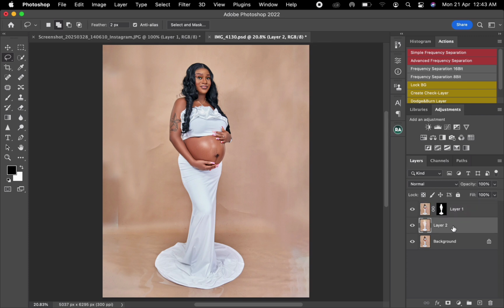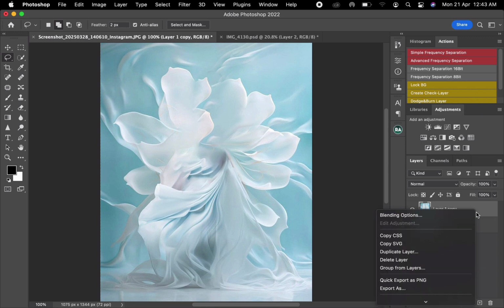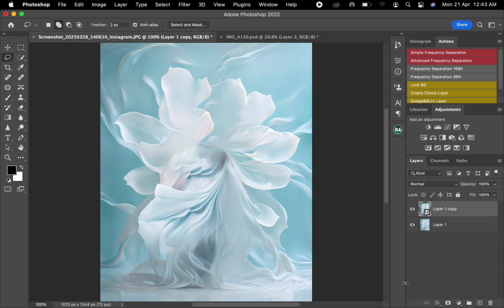I'll now select Layer 2. Then I'll get to my image which I want to use. I'll just right click, duplicate it, and right click on the duplicated layer and change it to Convert to Smart Object.